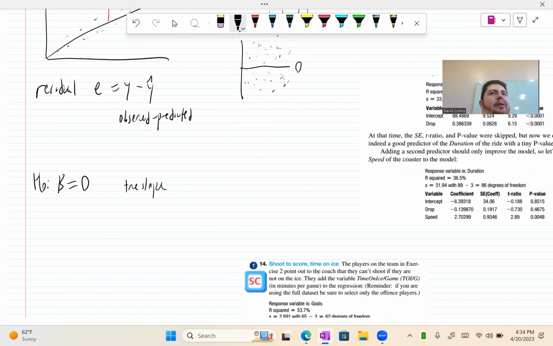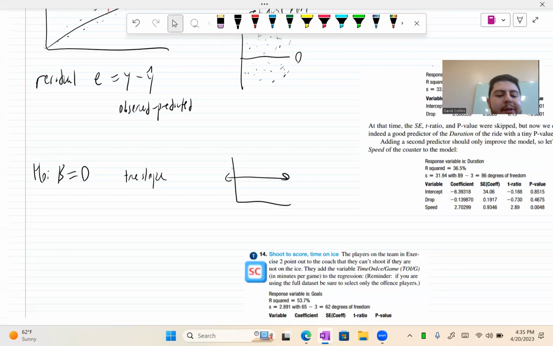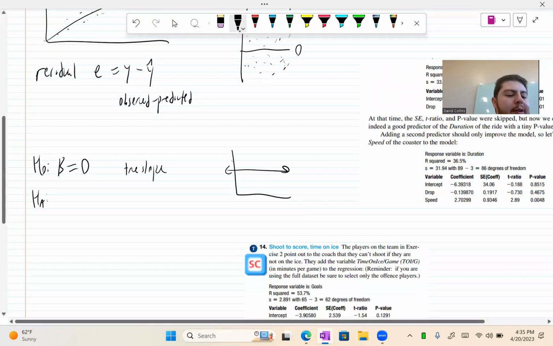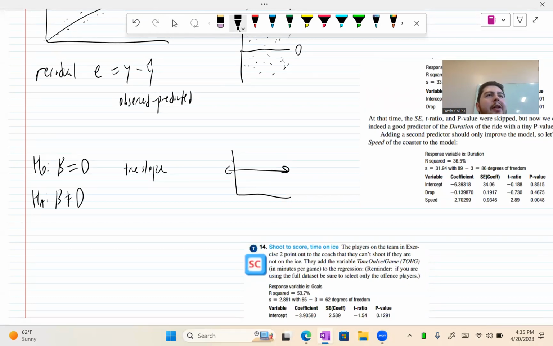What does that mean practically? That means there's no relationship between x and y, right? That gives you a line that just looks like this. There's no information that you get from that. That's just y equals 5 or whatever. So basically the null hypothesis in English means we can't do regression. That's what the null is. The alternative, there's only one alternative. It is beta is not 0. This is in English saying we can do regression. Any questions on that?